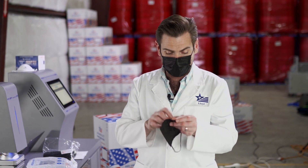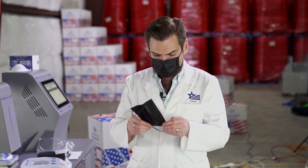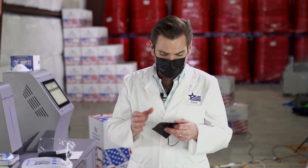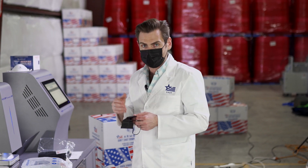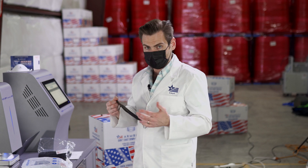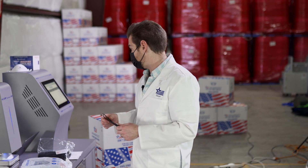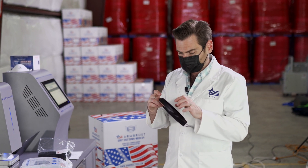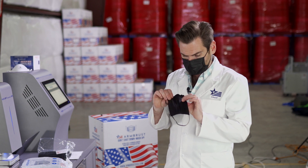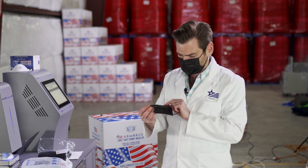This is constructed really well — they're using a flat instead of a round ear loop, which is a very strong design. The fabric is a little bit thicker; I like it a little bit thinner personally, just because that usually lends to more breathability. Although the breathability in this is great — 92 pascals, 91 pascals — that's a great breathability.